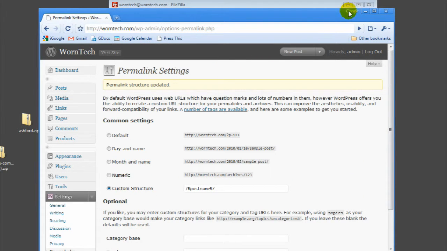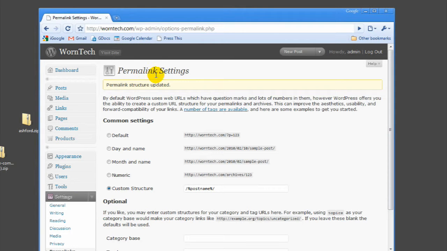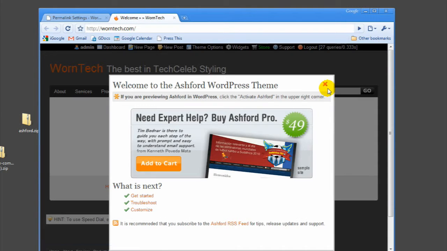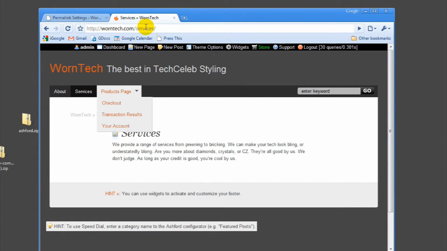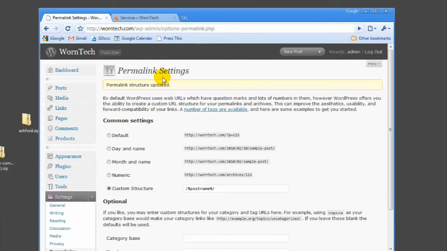It says the permalink structure is updated, and now if we visit the site, we can see that when I go to services, rather than that ugly thing, we actually have something that says services. Remember, we added in the breadcrumb trail here, which is a very useful navigation device, and all this just happened automatically without having to do any programming or any HTML. This is another one of those things that we expect out of a CMS. We need friendlier URLs both for search engines and for individuals so that they can find things more easily.